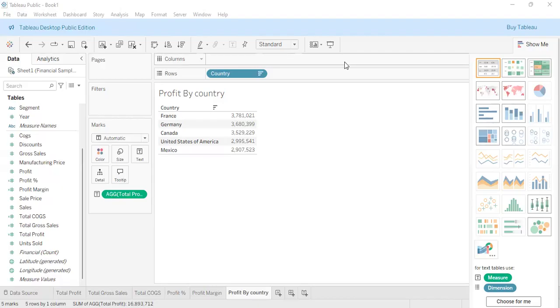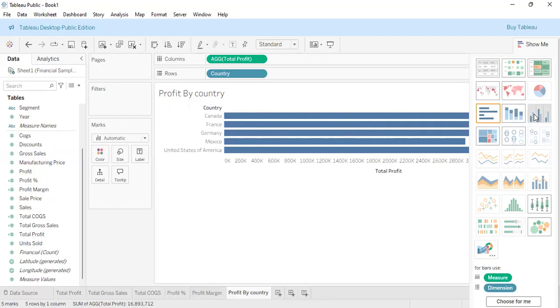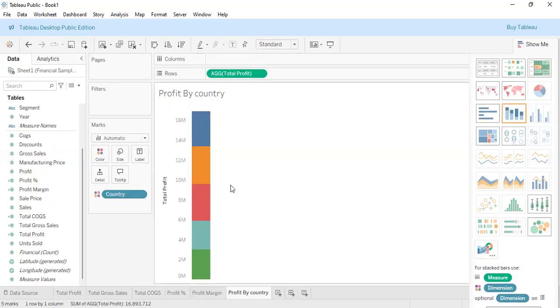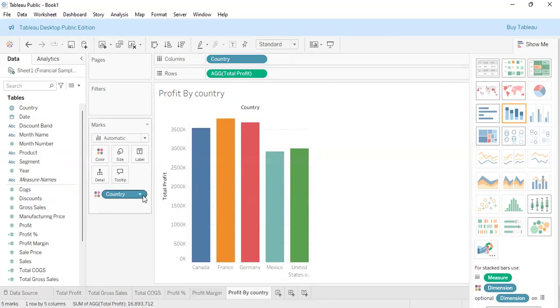All right, so if we were asked to show profit by country, you are free to visualize. Or let's choose this one. You can still choose this. Now, when you choose this one, it will show something like this. Then you come back and carry your country and then put it here. It visualizes for you, right? And of course, you can now sort again.